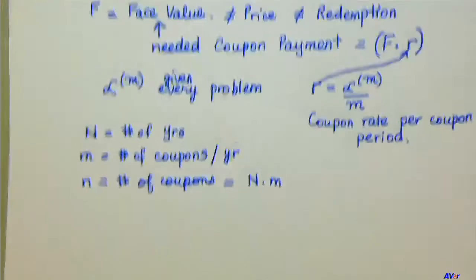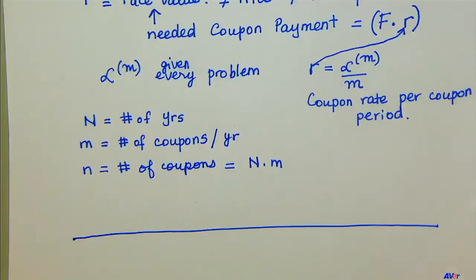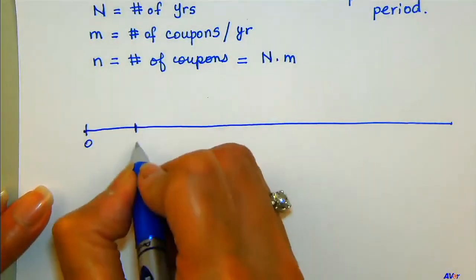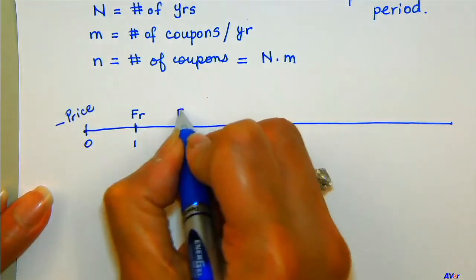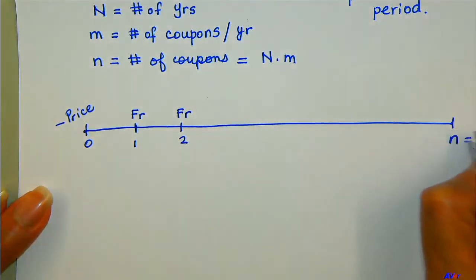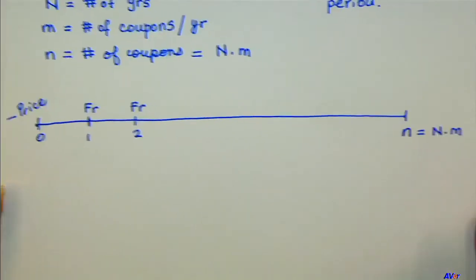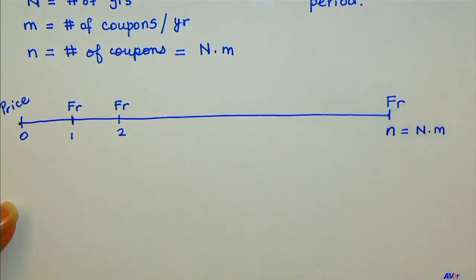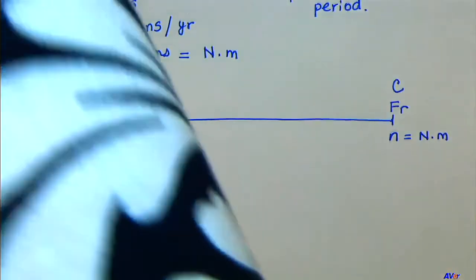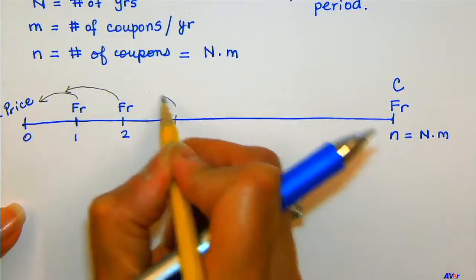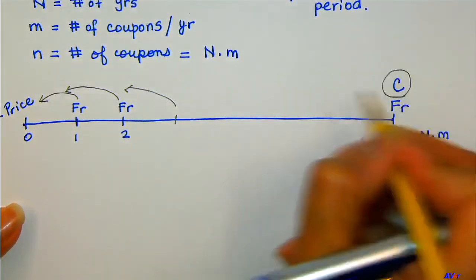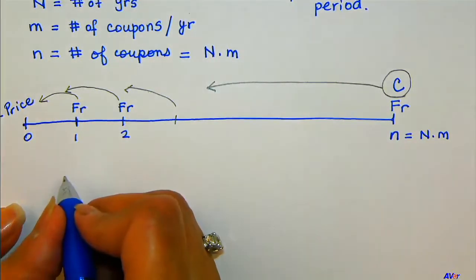Let's do it. So let's create it right now. If I have a coupon at time 1, I'm going to pay some price here for this bond. A coupon at time 1, a coupon at time 2, and this goes on for n periods, where n is equal to capital N times M. That's the number of coupons. And I have an FR at the end here, and I have a C at the end here. Can you help me come up with a time zero equation of value such that I can find the price of this bond? Just using what you already know. How do we normally do? Don't we do like this? Let's take all these, bring them back. All of them, right? That's going to be an annuity of FR. And then I have this C payment, which also has to come back, right? So let's go. Can you write me an equation?